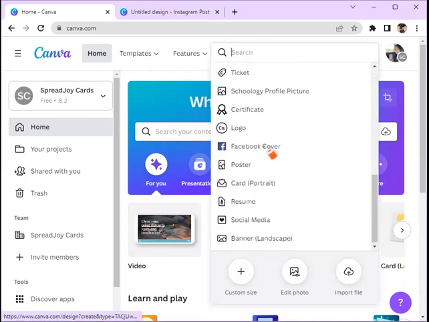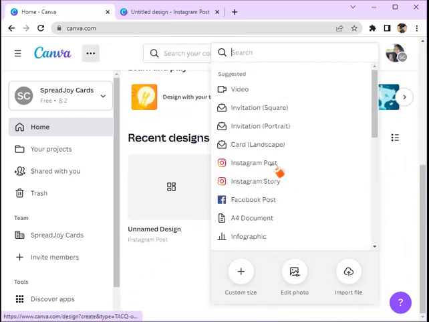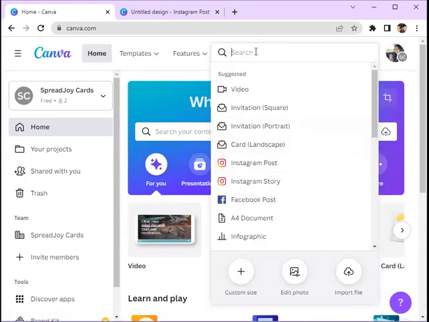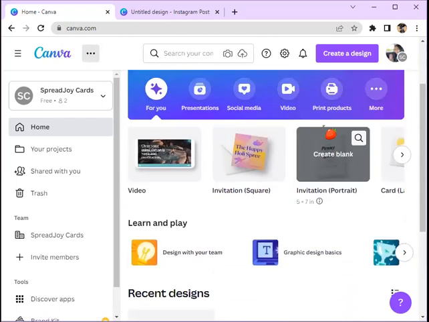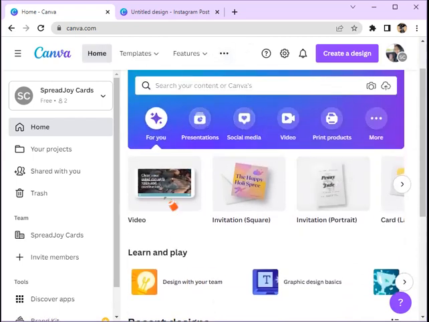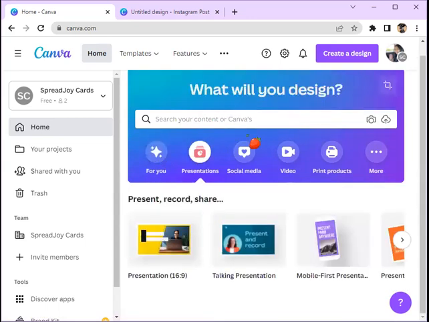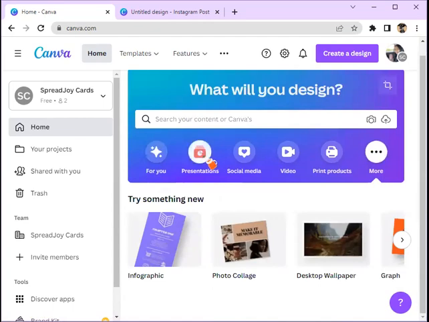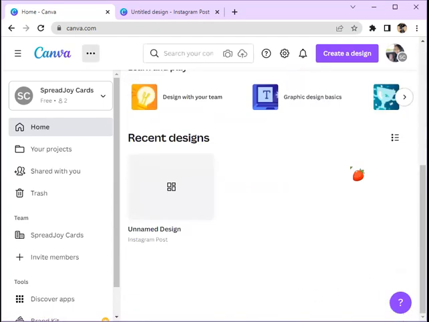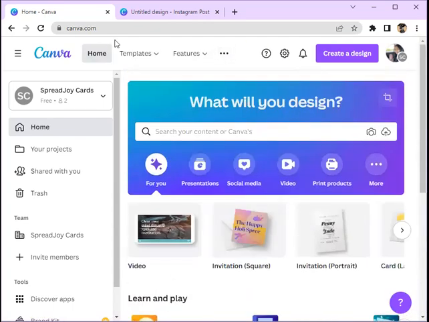I could just find something I want to do or just search on it. But of course everyone has different styles. Another way to find what you want to make is presentation, social media, video, print products, and more. And yeah, that concludes this top part.